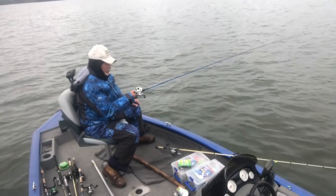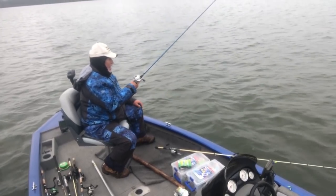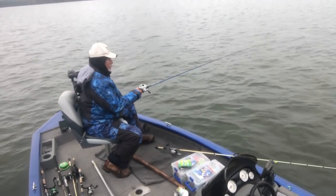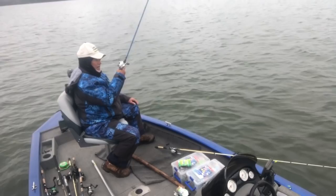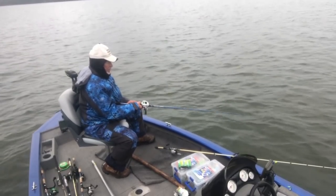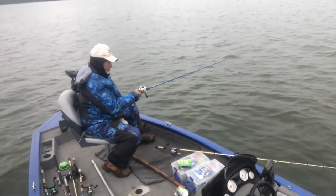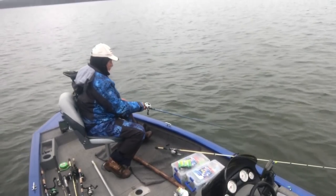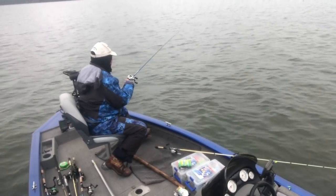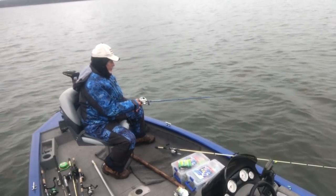And somebody asked me what depth I thought that they spawned in. I really can't answer that. I can assume anything. I think some of them might go in shallow and spawn, but I think in this lake that a lot of them spawn at least as much as 60 foot deep. That's what I think. Now, I might be wrong about that, but this is another day they're bumping and missing. I can see that right off the bat. There's plenty of fish out there. We're going to catch them. Hopefully. I caught some nice catfish yesterday.